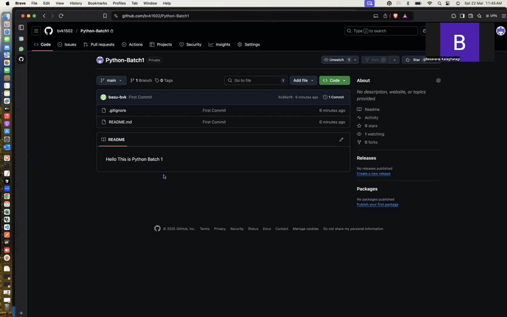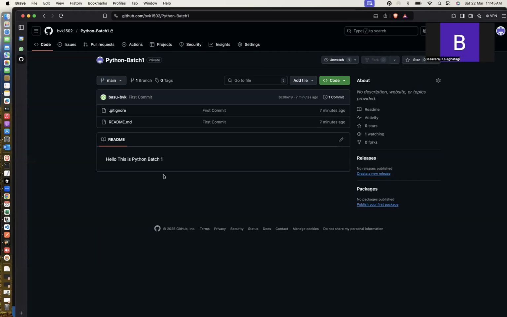Now let us do some practical things. We will start creating branches and merging activities. I will explain all those things, as there are a lot of things in Git. I will start explaining all those command lines. These command lines are very, very important in your day-to-day life. Without them, I think we cannot use any Git repositories.